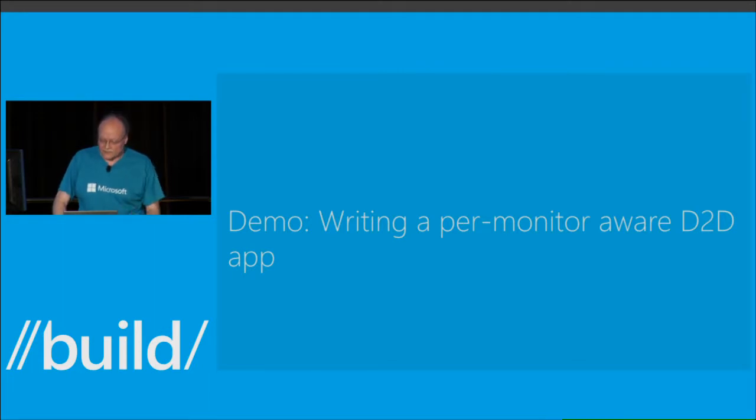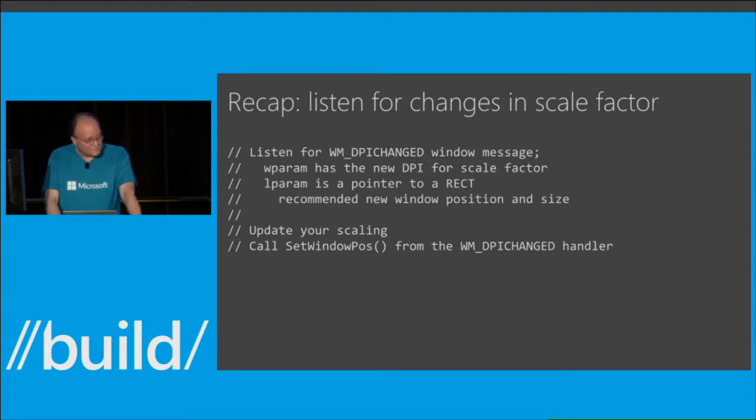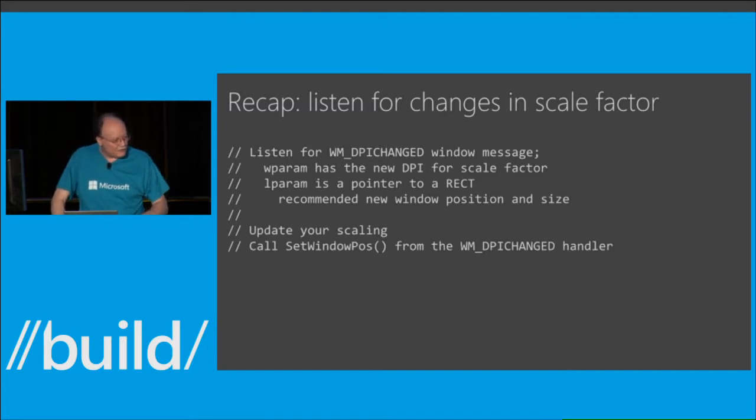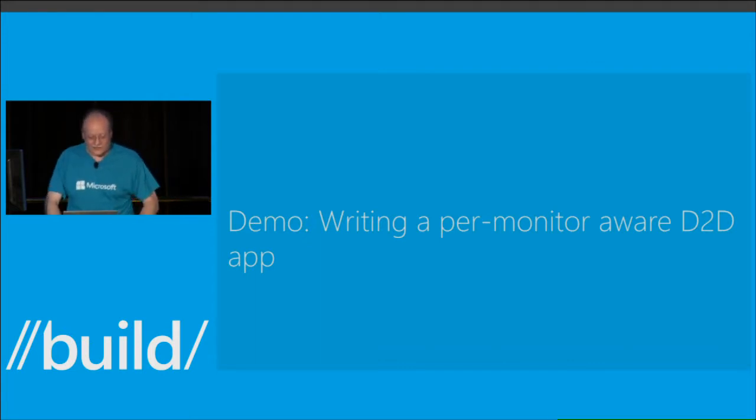I got 21 minutes left. Okay. Pardon? Could you do that in the Windows form? WinForms. So WinForms are actually not really very DPI aware. It is, but to handle the WM_DPICHANGED, I will show an example with WPF where we do something, and maybe you can apply that back to WinForms. I'm going to have to run, though, because I'm already running over. So I'm going to ask people to give me questions afterwards. I'll get off stage and talk.